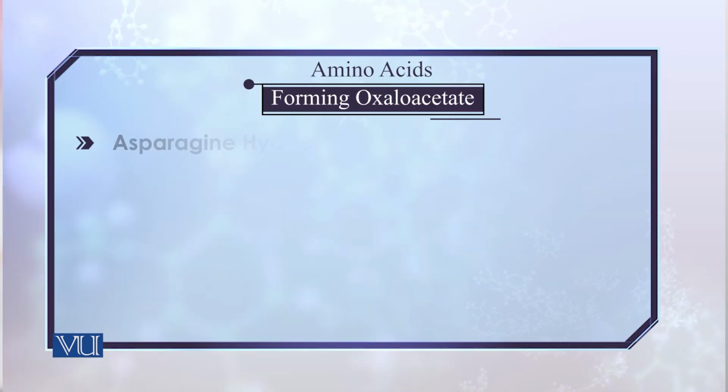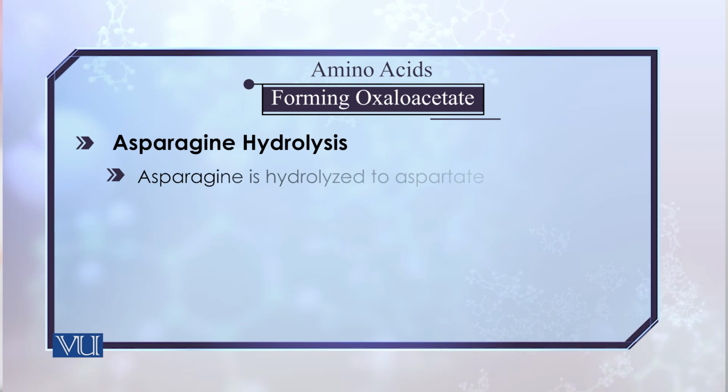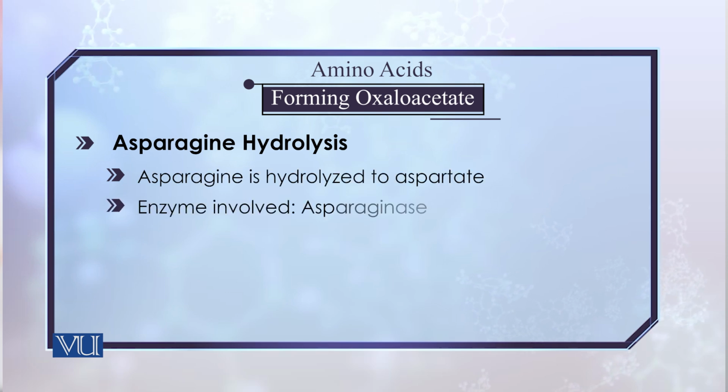When we are talking about the metabolism of amino acids, we come across different products of this metabolism. On the basis of the nature of these products, the amino acids are categorized as glucogenic or ketogenic, or both glucogenic and ketogenic. We will see how. For instance, amino acids like asparagine or aspartate give rise to the formation of oxaloacetate.